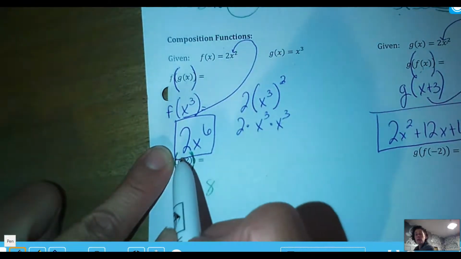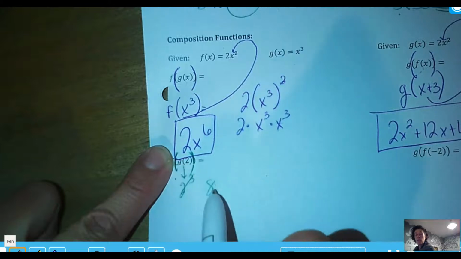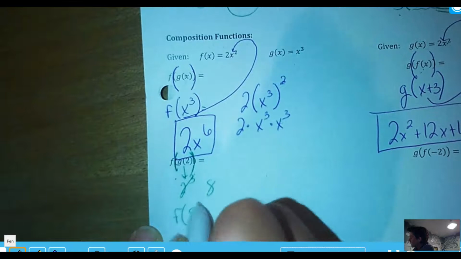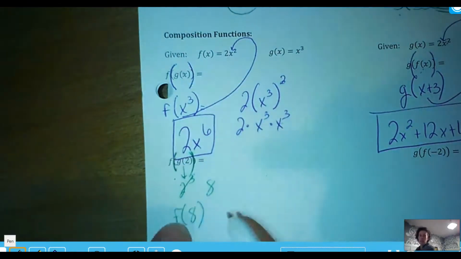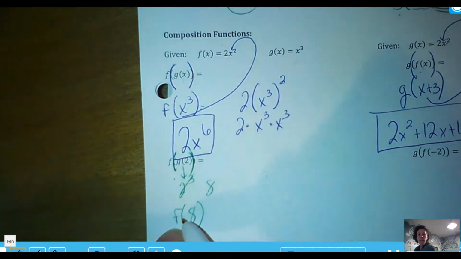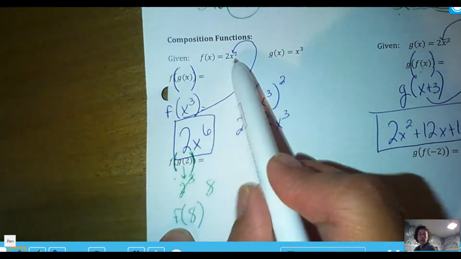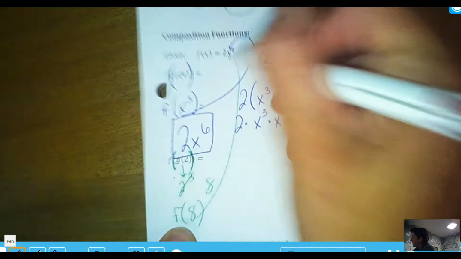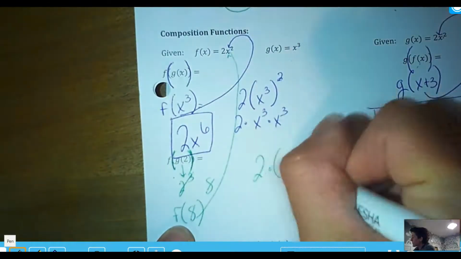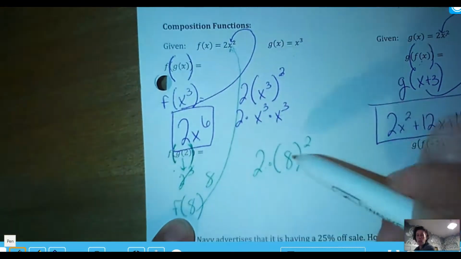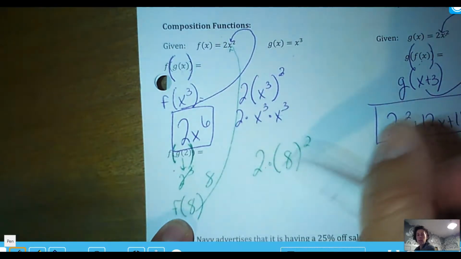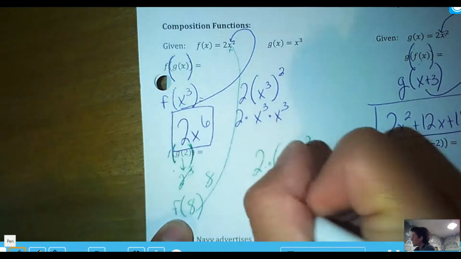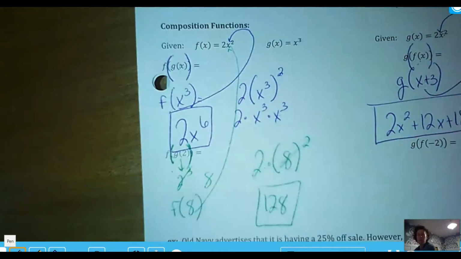So now what I'm going to do is just replace this g of 2 with that 8, like so. And then the f comes down, and now I have another function to evaluate, and this just says, all right, go to the f of x function here and put 8 in for x. So that's what I'm going to do now. So it's 2 times 8 squared, and again, just follow your order of operations. You should do your exponents first. That's 64, and then 64 times 2 is 128, and that's my final answer.